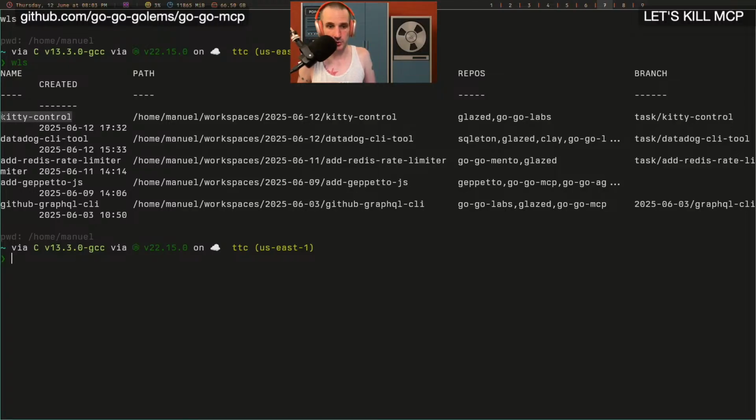So like today, while waiting for my stuff to deploy, I decided to build a little Kitty control for the Kitty terminal, because I do want to actually build like a multi-Ampcode manager within Kitty, because I don't like, there's Tmux and there's JellowJ and whatever. I use Kitty, and I don't know if it's the best, but maybe I should explore it a little bit more.